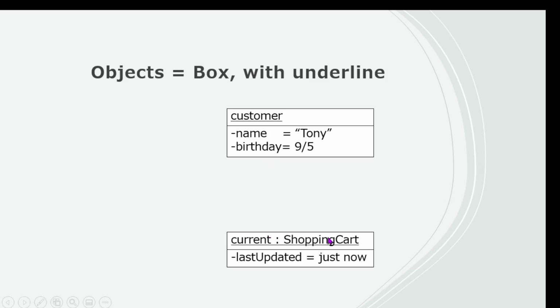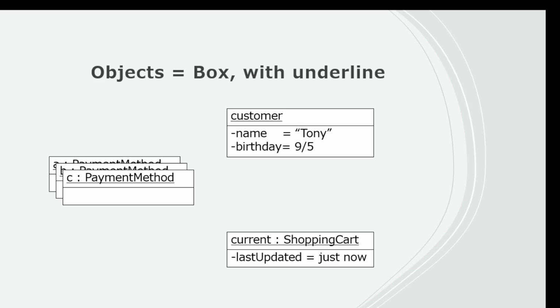When I use these boxes, I normally only have one compartment, which is the attributes and the value of the attributes, because the methods are the same across all object instances. I breathe the same as you breathe. Our hearts, they beat basically the same way. So that idea is those behaviors are common across the entire class, all the species, if you will, of objects. But the values might change a little bit.